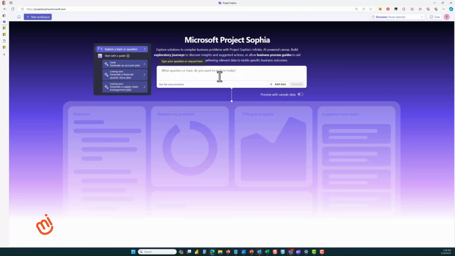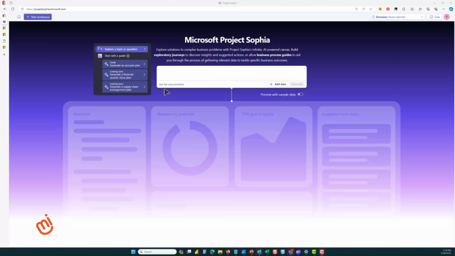And the first thing I want to do is really explore something I don't know about. And that's really what Sophia is about. It's not taking the known stuff that you know and exploring it, which is really what Power BI does. We have curated data, known information that we want to explore, we want to dig into. This isn't what Copilot is, where you're, again, taking known and some unknown stuff, but you're acting upon it. In this case, you're doing research, and you're trying to figure out what exactly is going on.